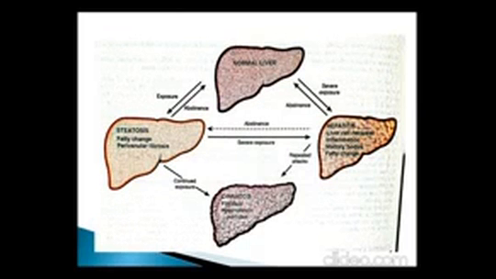Here, normal liver, with the impact of toxins or exogenous agents, leads to hepatitis. In hepatitis there could be liver cell necrosis, inflammation, Mallory bodies, fatty change, whatever. Or the normal liver with exposure can even lead to fatty change, the steatosis, that is on the left side, perivenular fibrosis. So ultimately in both of these, when the exogenous agents are persistent and bombarding the liver continuously, it finally leads to cirrhosis.